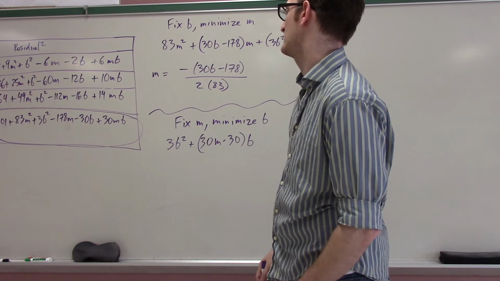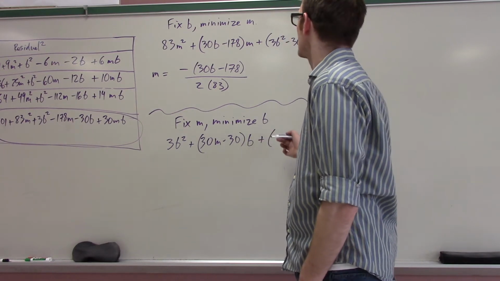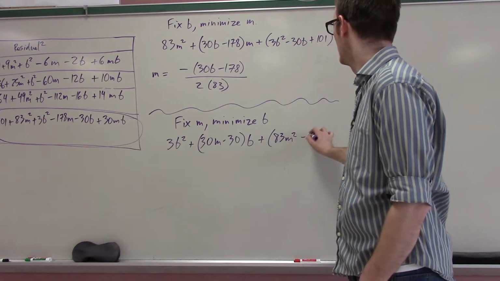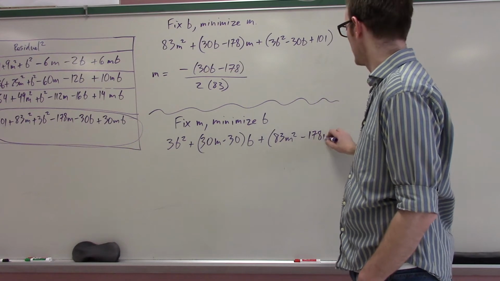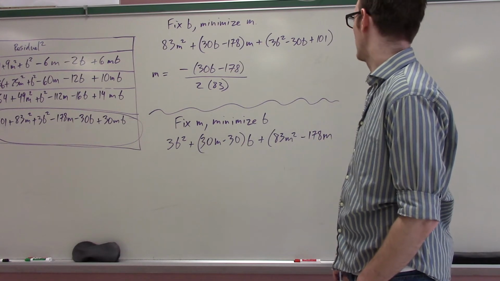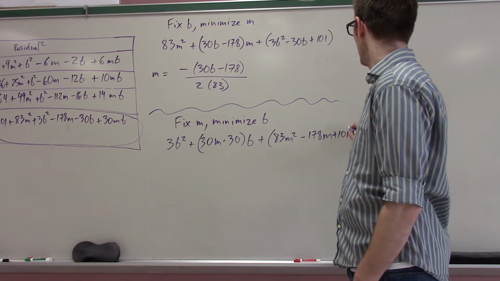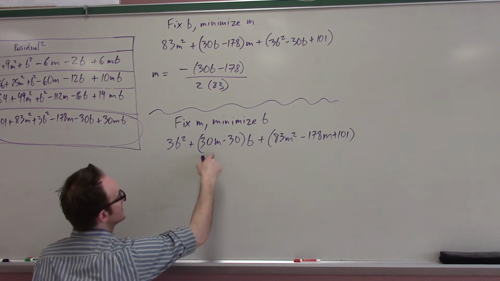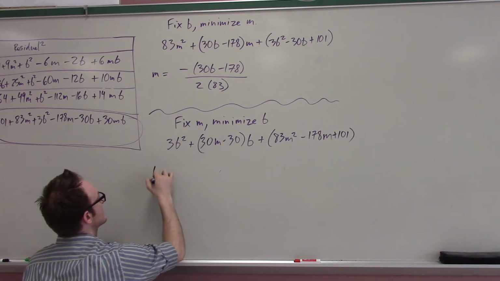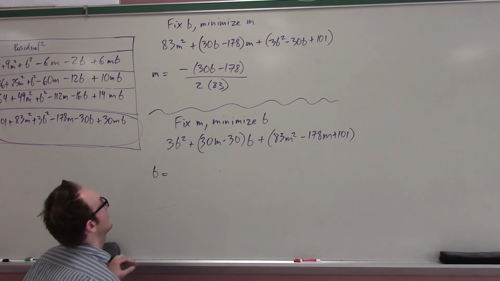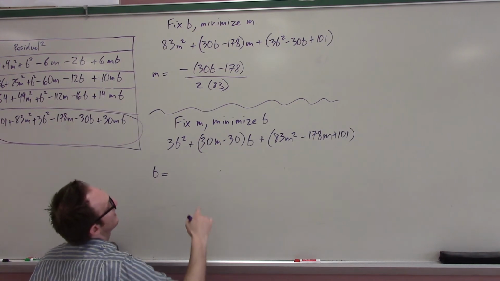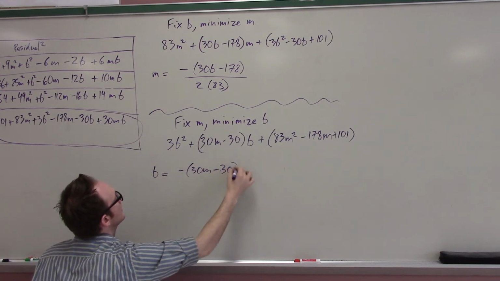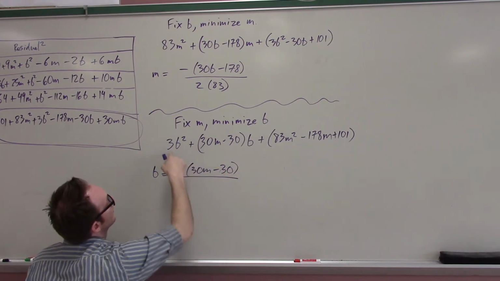I think that's right. Yeah, and then plus a whole bunch of stuff which ends up just not mattering, which I think you're getting the idea that, right, the y value, or the value of c, doesn't matter for the optimization problem. Okay, for what b is this expression smallest? Okay, well, that will be smallest when negative that over 2 that.